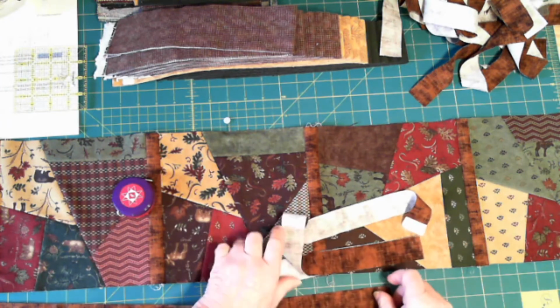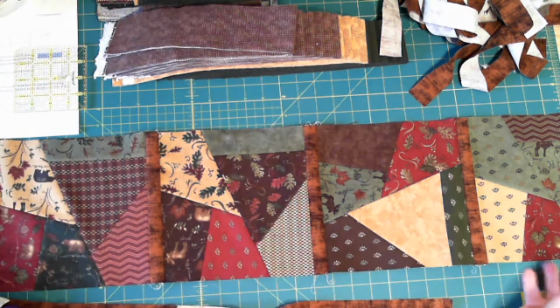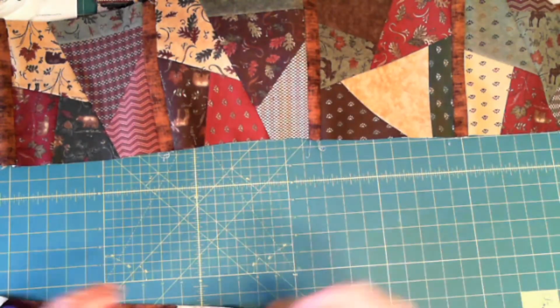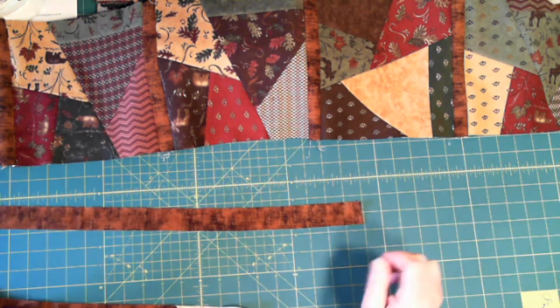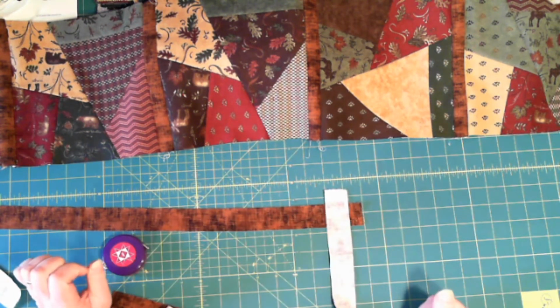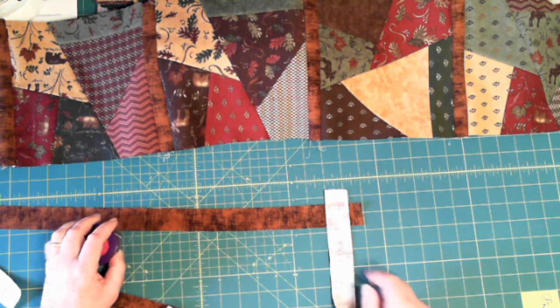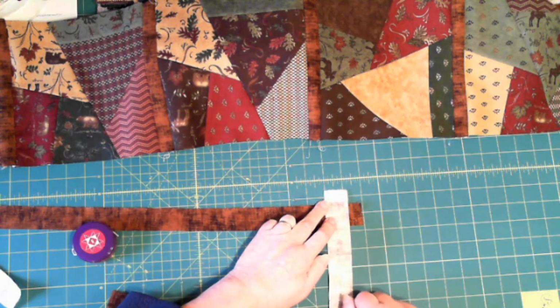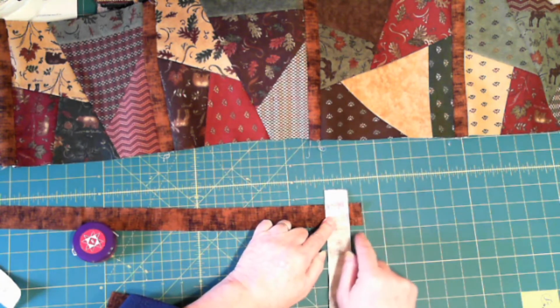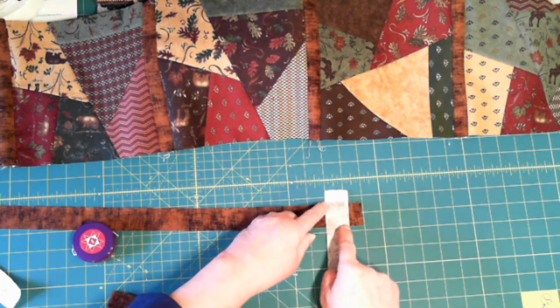You take, let me move things out of the way here. We do not need our front and center of the row at the moment. We're going to take our strip, right sides together with the second one. Now the reason I leave my selvages on, they're guides. And the neat thing about a guide is I can have them hang off on both ends. And you see right here where this comes in like this, and right here, I've got 2 V-points. And I know if I sew right V-point to V-point, I get a better angle.